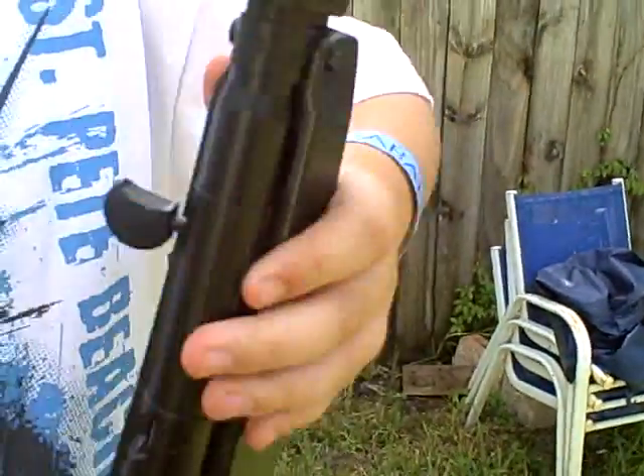Now that we've wound it up, let's fire it again. Apparently the thing has jammed up on me. So we're going to pour all the BBs out of the spring, set them down — you can put them back in your bin if you want. As you can see, this is still pretty hard to wind up and there's no BBs here. So what you want to do when this happens is bang it on the floor, wind it up a little, and bang it on the floor again. Now that the spring's wound up it's easier to push and the BBs start coming up again.